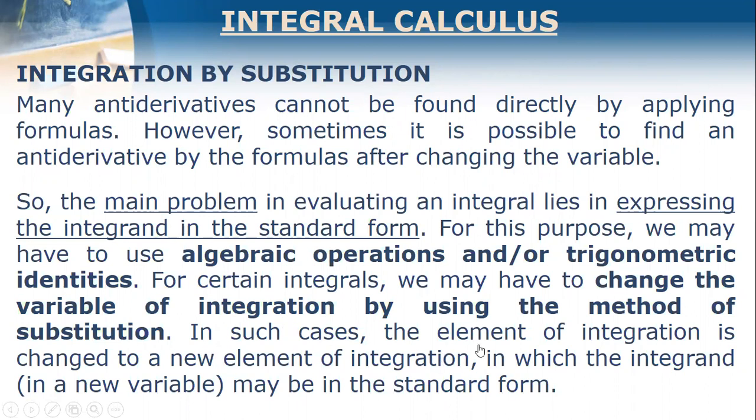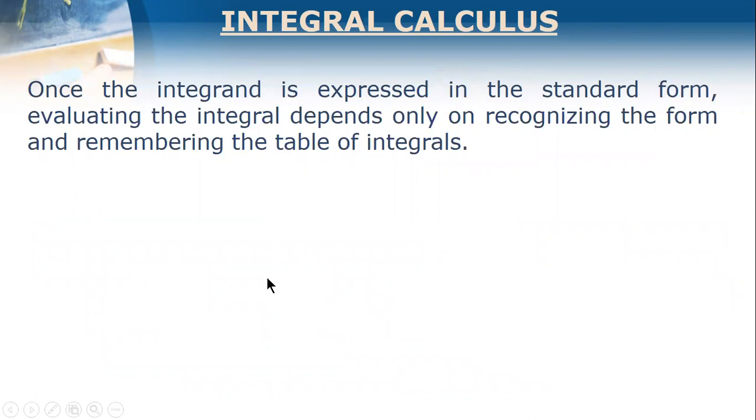So in such cases, the element of integration is changed to a new element of integration, this u. The integrand, which is in a new variable, may be in the standard form. So after changing the variable, the integrand could be in the standard form, and you'll just fit it to the basic formulas. And once the integrand is expressed in the standard form, evaluating the integral depends only on recognizing the form and remembering the table of integrals.